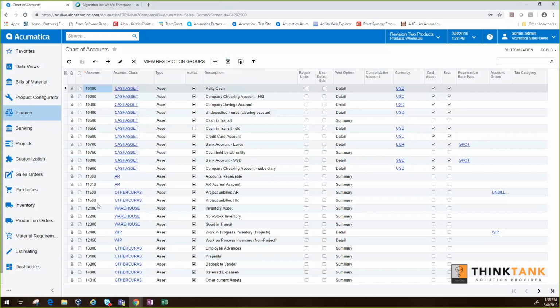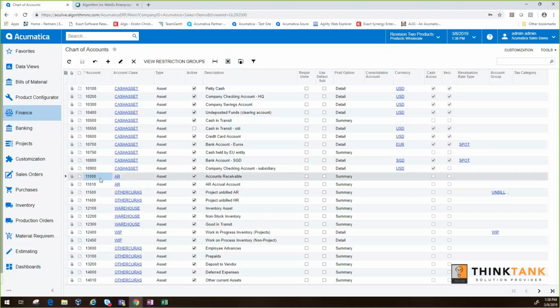We have a standard account number, and I want to point out that here, we have an AR account number, but we don't have accounts receivable for our products division and our services division. We just have one accounts receivable account. We can still report on them by division, but we don't need a different account to separate out those AR, because we can separate it or roll it up as we need to do so.